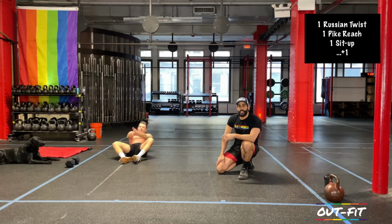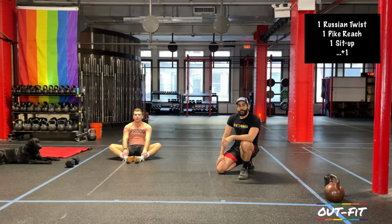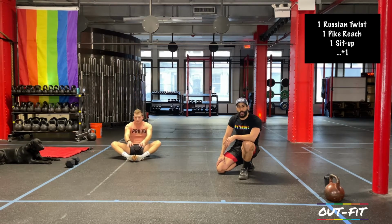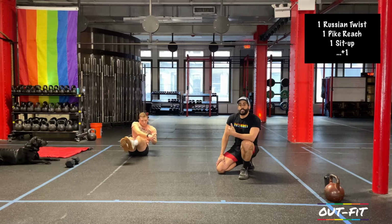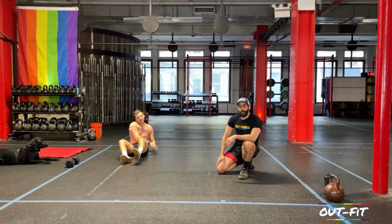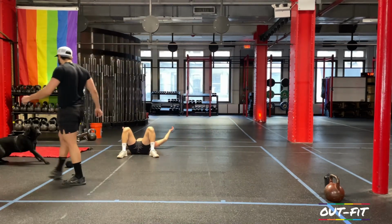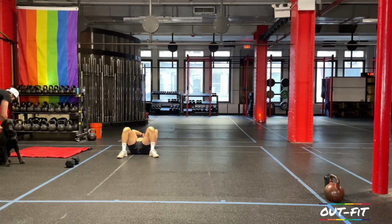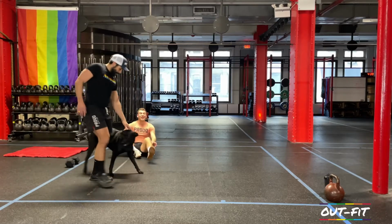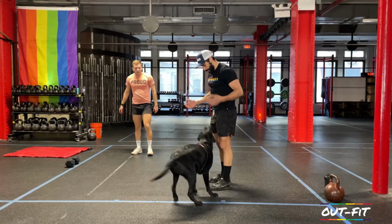Remember, we're using this score as a benchmark, as a reference point for when we get through all of these workouts. So, every rep counts. It's easy to get a couple extra reps, particularly in this bodyweight portion. So, with just over 5 seconds to go, let's try and see if we can get 2 to 4 more reps. We're finishing in 3, 2, 1, time. Hey, that was nice stuff, bro. Abs are done for today. All right. Nice job, everybody. Nice job, Brooklyn.